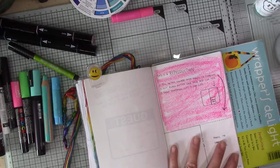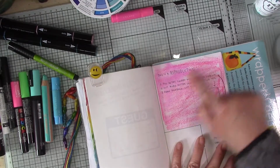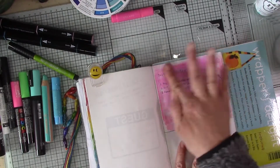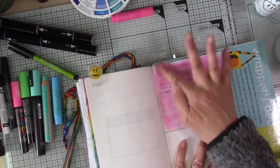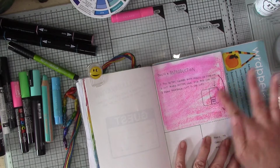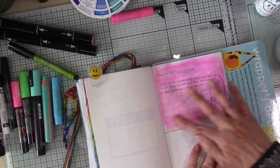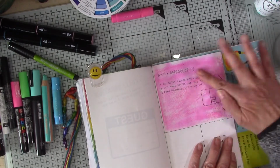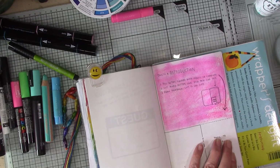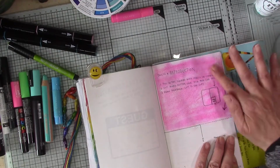But if I just dip my finger in some of this water, it sort of activates the colour, spreads it around, and then when it dries it hasn't got that waxy thing anymore. I should be able to go over it with my paint markers. It's not spreading as well as it would on a better quality of paper, or if I'd gessoed this paper first. But I think for my purposes today that's not going to be a problem.